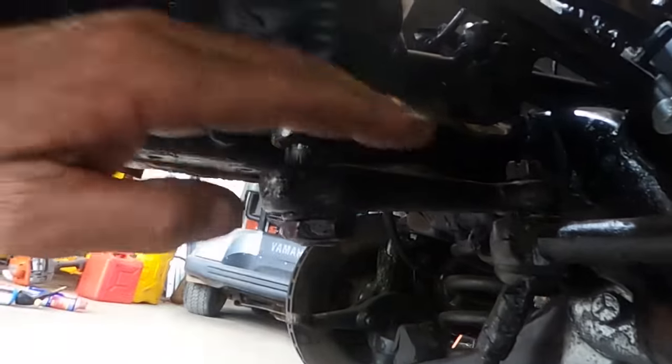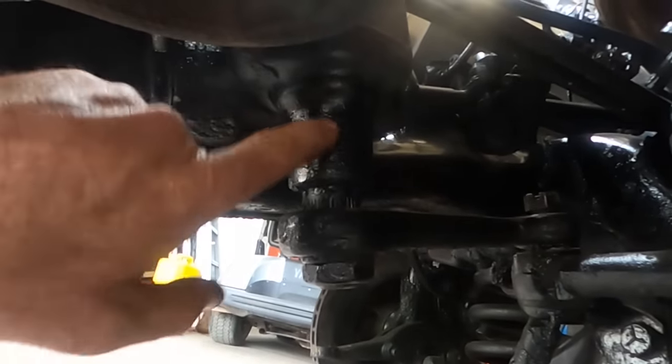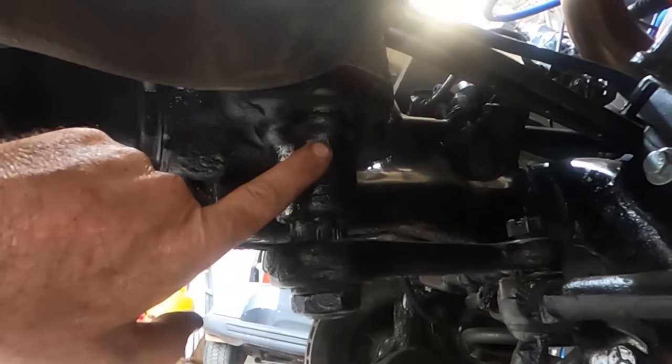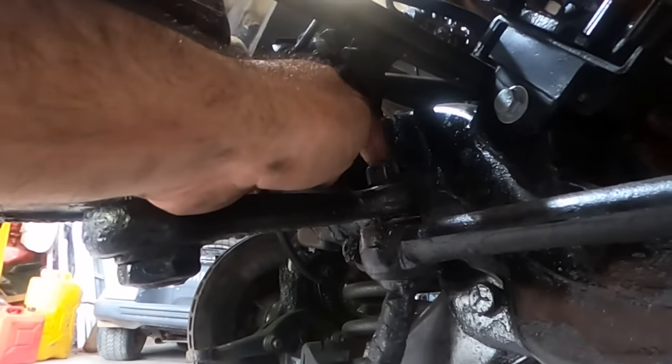And I don't want to put any force sideways on that steering box. That's one thing I'm not replacing right now. I'm going to let it tell me if it does need to be replaced, because they're very expensive. But for this, just support that arm there so there's no downward flex, and then give it a tap from the top on that nut.